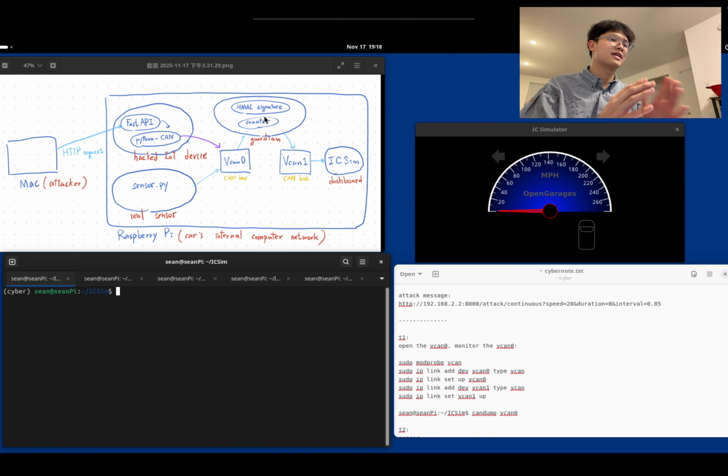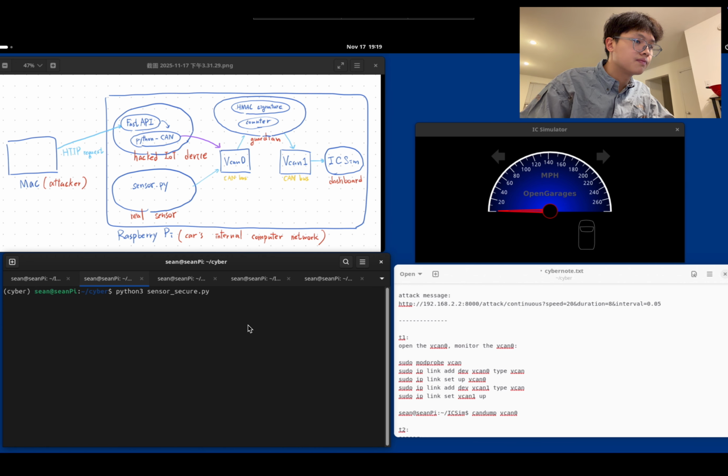But what if the attacker already got our old valid CAN message, so they can keep resending it? To prevent this, here comes the second security check, the counter. The principle is that each CAN message includes an increasing counter, so the Guardian checks the last accepted counter, and old and repeated counters are rejected. So right now, the attacker cannot take an old valid message and resend it. Now let me show you how this works.